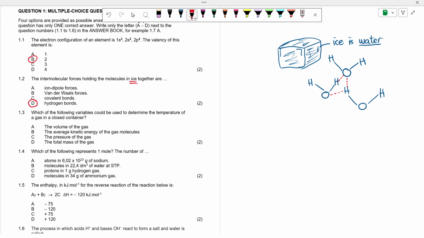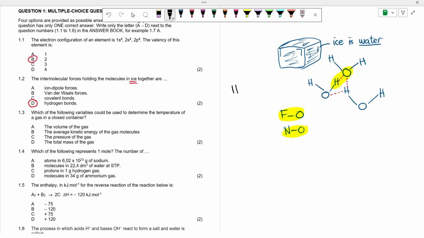But if you remember the chapter, you'll remember that any intermolecular force between oxygen and hydrogen is called a hydrogen bond. And that is the strongest bond there is in intermolecular forces. Also fluorine and hydrogen, nitrogen and hydrogen, and oxygen and hydrogen. Yes, there we go, so you remember those. Any bond between these three is called a hydrogen bond.